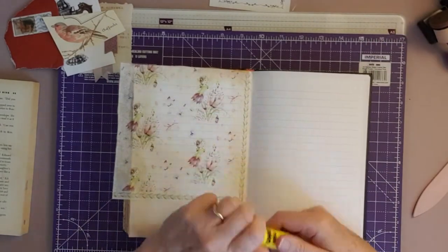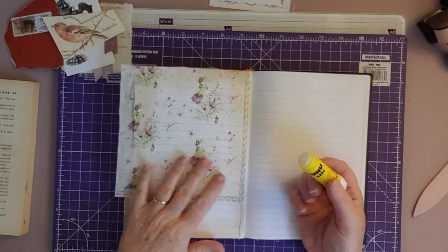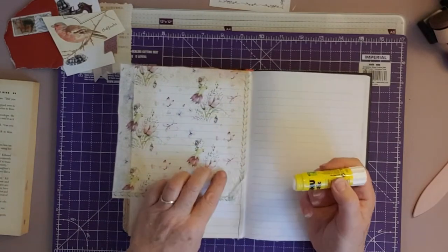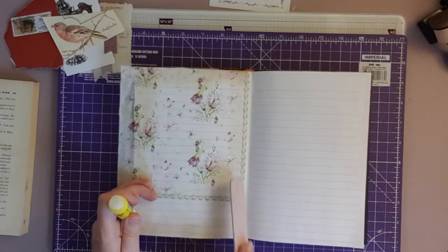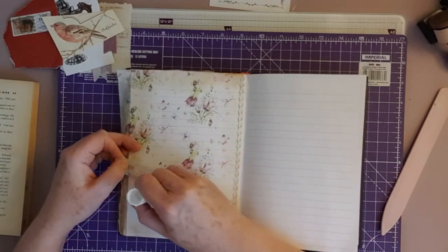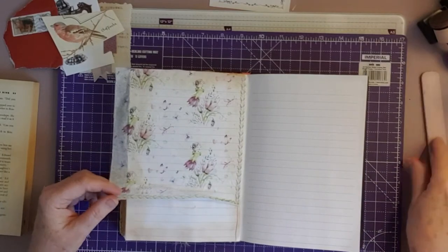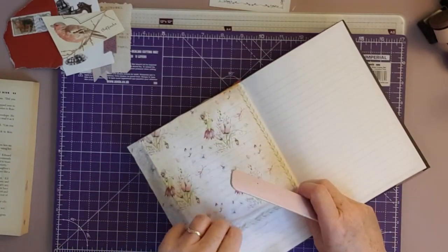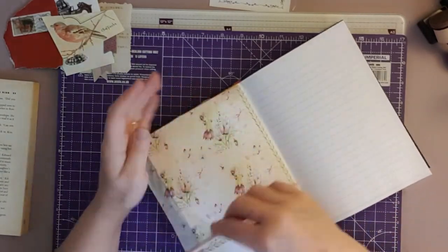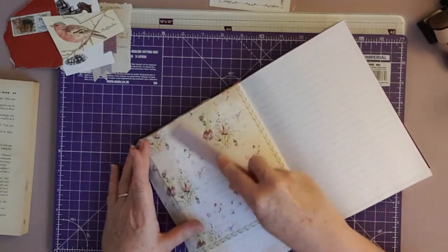And I actually bought, you know what I was saying about me buying lots and lots of things, or big packs. I bought a pack of 12 and I don't like them. So we're going to use up this one. So I'm just going to now go along here with a more juicy stick. I wouldn't have thought, you know, if someone had said to me all glue sticks are all different, I wouldn't have really believed them till I started actively using one.